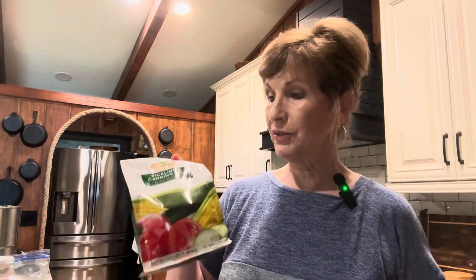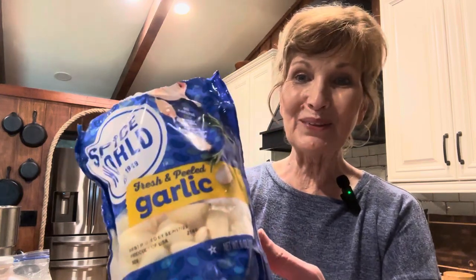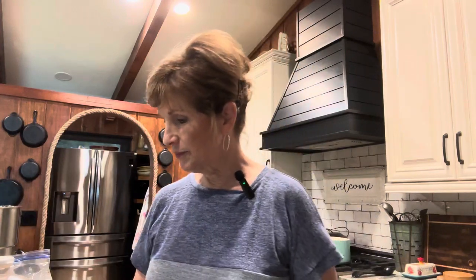And it calls for apple cider vinegar. It calls for, and I think she said you could use just white vinegar, pickling salt or canning salt. I wouldn't use iodized salt. It calls for garlic cloves, and I found these in the produce section. I love these better than peeling them. They're already peeled and everything. They smell so good. And then this is optional. You can use mustard seed, celery seed. I'm probably going to use it just because that's what the recipe calls for. I don't know how many jars this makes because the recipe is cut off at the bottom. I printed it out and I forgot to ask her that.